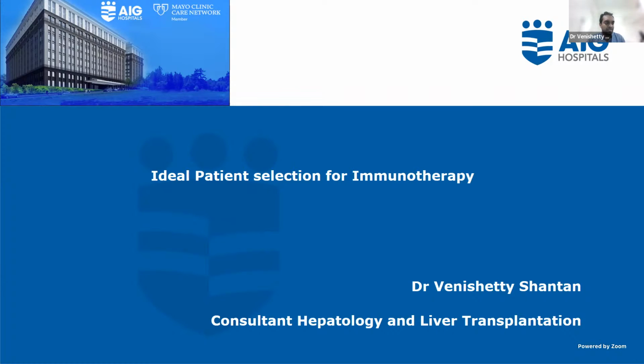So after an elaborate discussion of HCC along with the evidence on eligibility for immunotherapy, and secondly the facts and myths on the IO regimens, ideally in the practical scenario and the real world data, who will be the ideal patient candidate who can receive immunotherapy? So I'll be touching briefly on the previously discussed IMbrave150, the real world evidence, then who will be the ideal patient based upon the real world evidence.